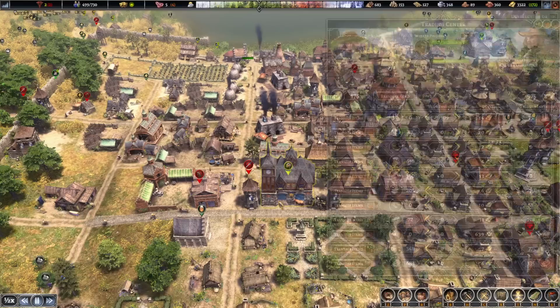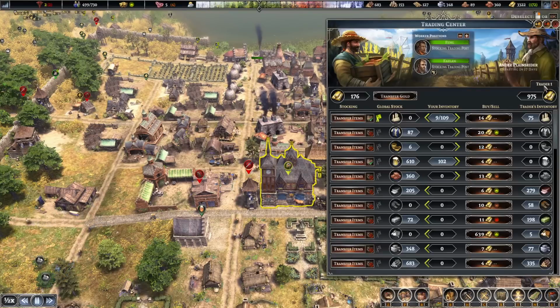Another thing I want to talk about in the traders is make sure you pay attention that you could have 2 traders there at once. Okay, you see it says trader 1. Sometimes there's another trader there and you'll see trader 2 and you'll not notice it. So make sure you pay attention to that. You could be trading for other stuff.